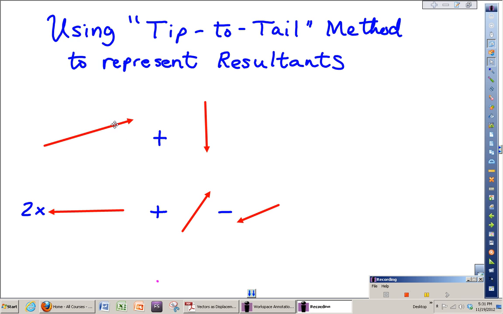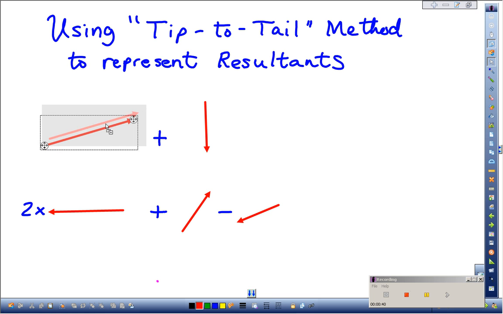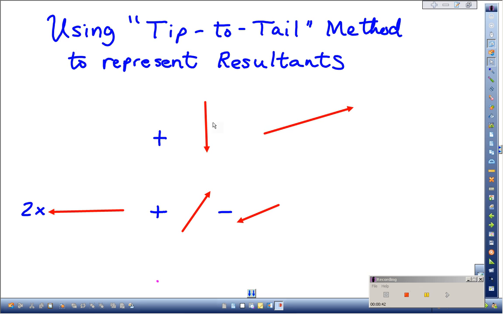They could be velocity, force, displacement, acceleration. And the rule for adding them in terms of tip-to-tail is to always take one vector and add it to the tail of another, like so. The resultant vector will always be from the tail of the first to the tip of the last. Make sure that you put the arrow on your resultant vector because you need to have direction in order to have a resultant vector. And then, unless you're asked to solve for it, just give it a label with an R surrounded by a circle.